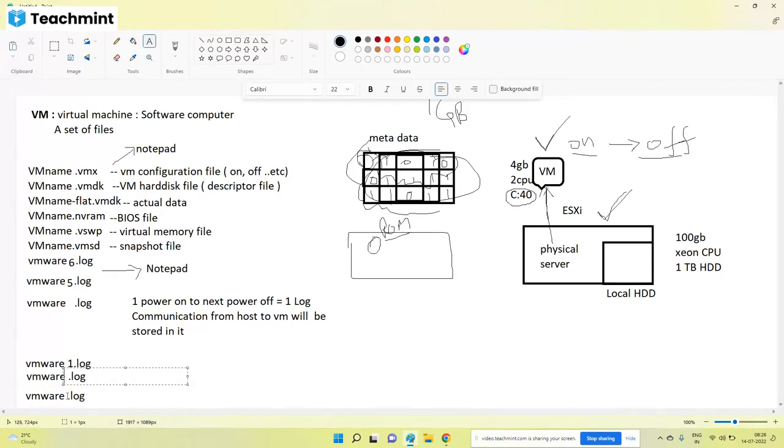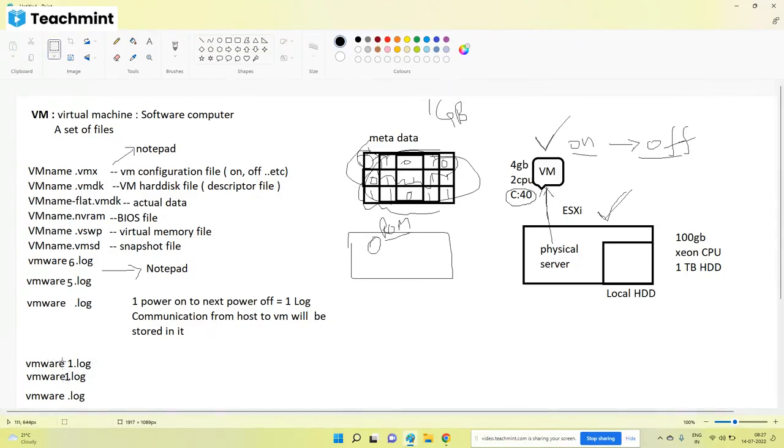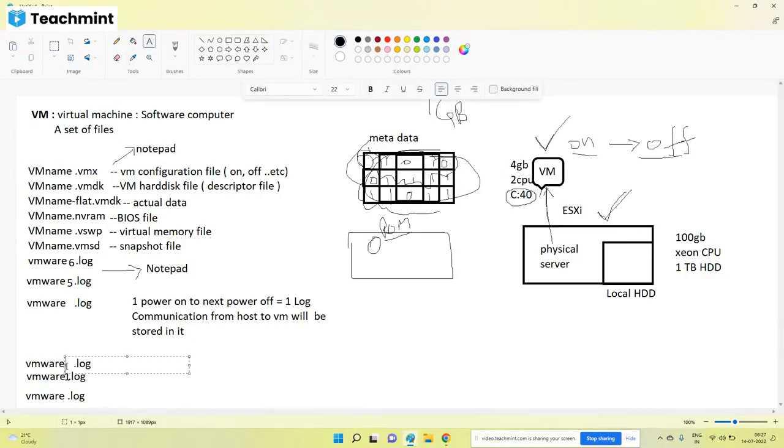Again we are powering off and powering on, so a VMware.log file will be created and that will be the latest one, and the previous one will become VMware1. Total 7 files, so it goes top to bottom, and this one will become 2.